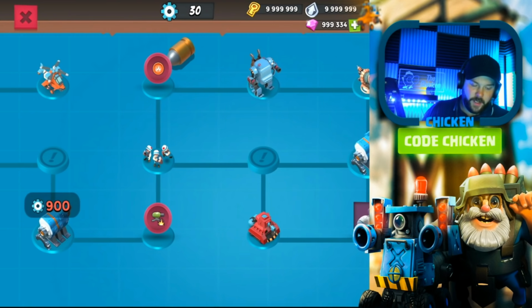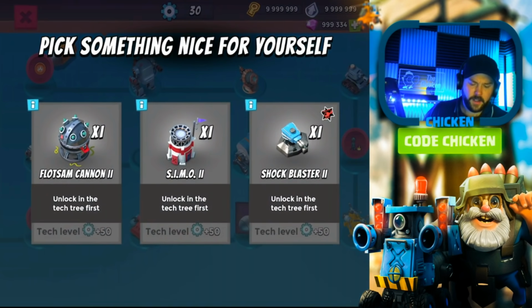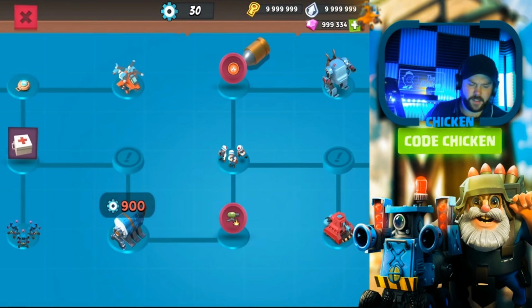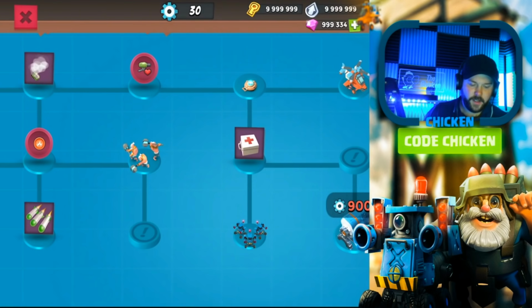So, between 5 and 6, we've got gunboat energy. Maybe our first one, I don't know, I have to go back and look. But our first prototype node, which is kind of late, I believe, unless I missed one. This wasn't a prototype. Ah, this was our first prototype node. Okay, I did miss one. But yeah, level 1, meh, not that exciting.